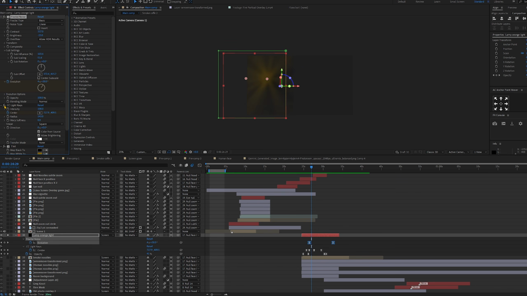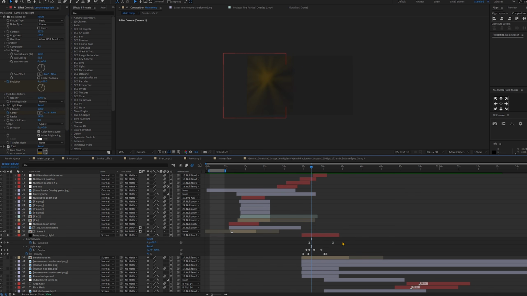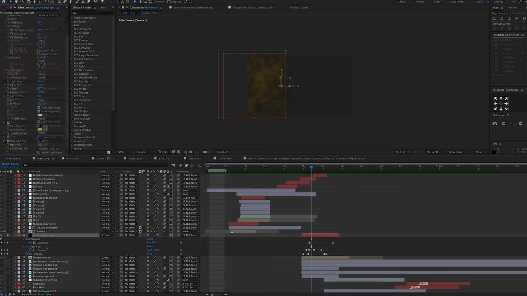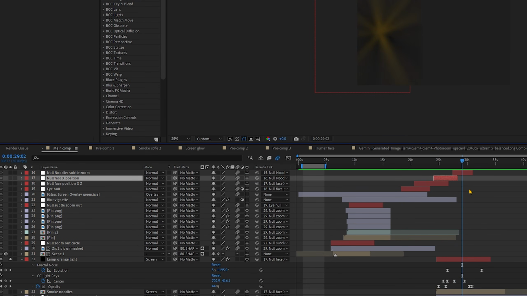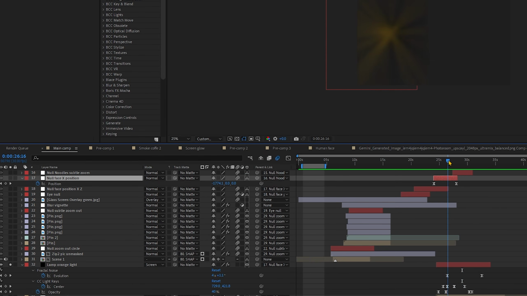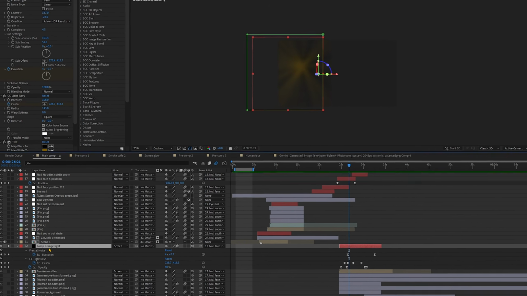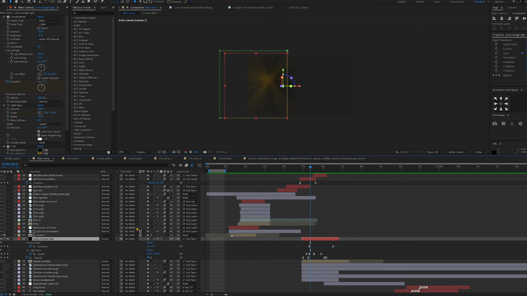Once we bring evolution back, those blobs start moving randomly, and the light rays pull the light from those moving areas. So as the fractal noise shifts, the light ray shifts with it. I also animated the center of the light rays to follow the lamp position. Since this solid is also in 3D, linked to a null object, it moves together with it. Its Z position is 2650, which means it sits very close to the background and moves almost identically to it, which is important.